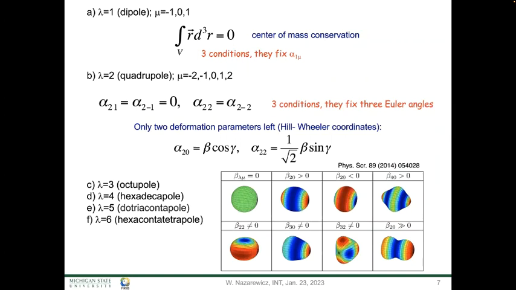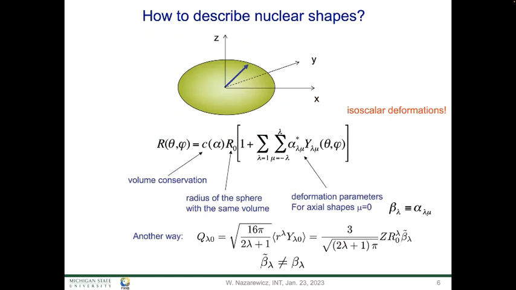Okay. Can I ask for clarification? Can you go back? Okay. So what you call beta lambda is what Giuliano called beta lambda Woods-Saxon. And what you call beta tilde lambda is what Giuliano called beta lambda. Is that correct? I presume so, yes. Okay. The answer is yes. This quantity beta lambda here is what is used, for instance, in macroscopic-microscopic approaches, which are based on the potential which explicitly depends on deformations through this radius expansion.